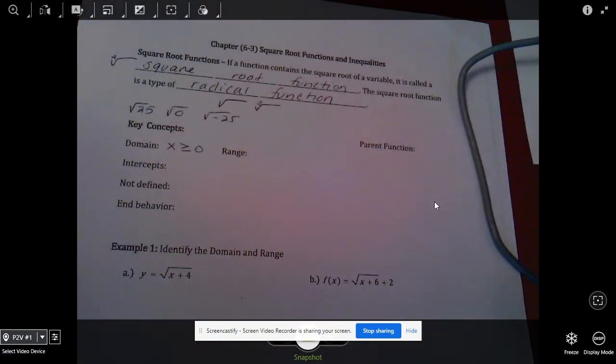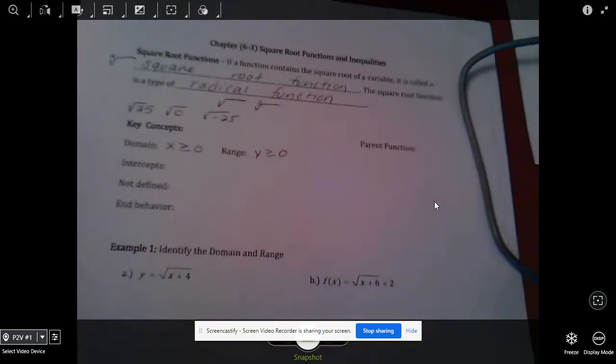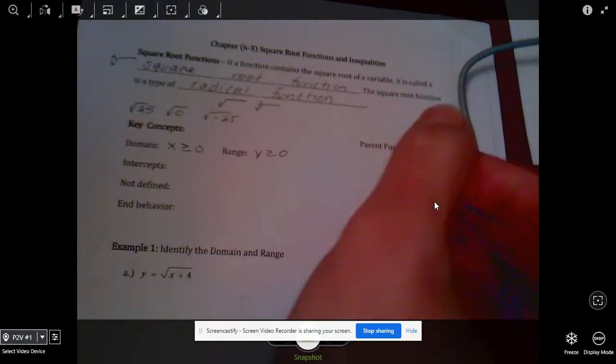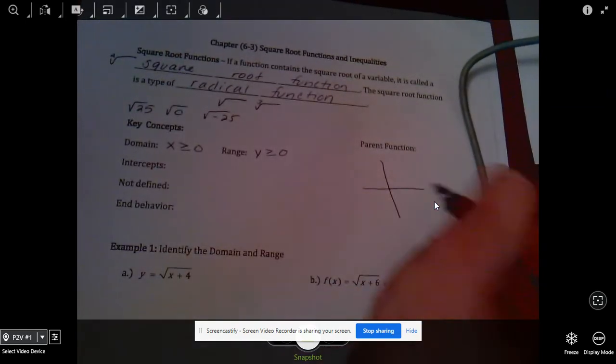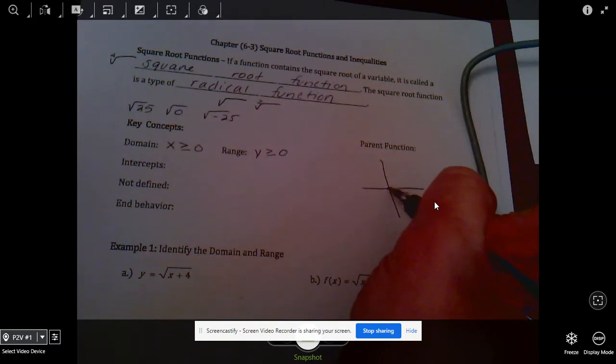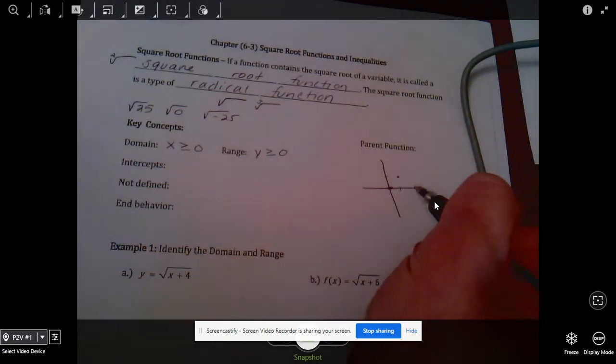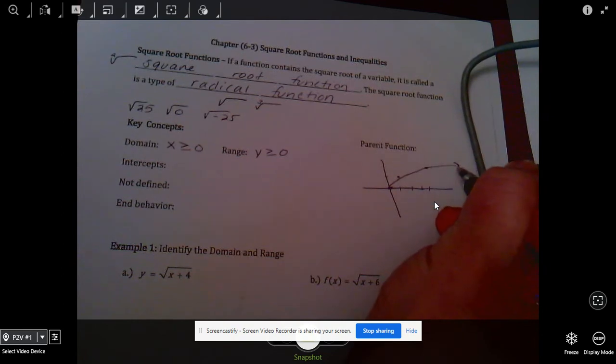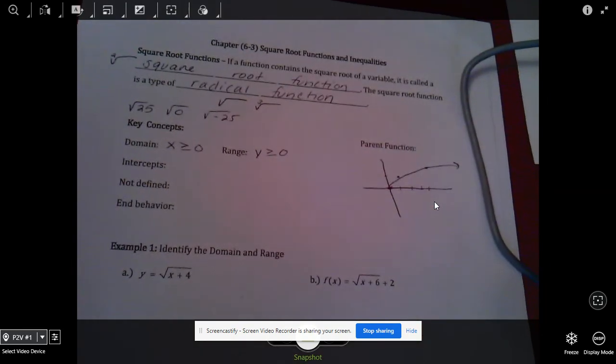That also means that negative values aren't coming out, because think about it, square roots are just the positive numbers or 0. So graphically, it would look like this. If I put in 0, I get 0. If I put in 1, the square root of 1 is 1. If I put in the square root of 2, I don't like that. Let's try 4. I get 2. So it's going to have this slow curve.